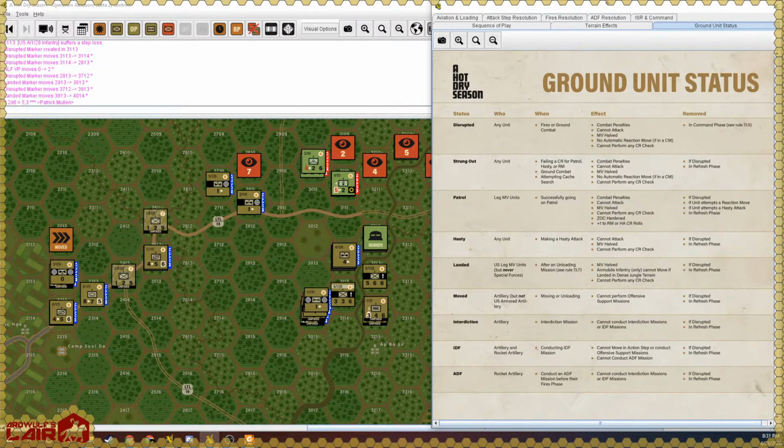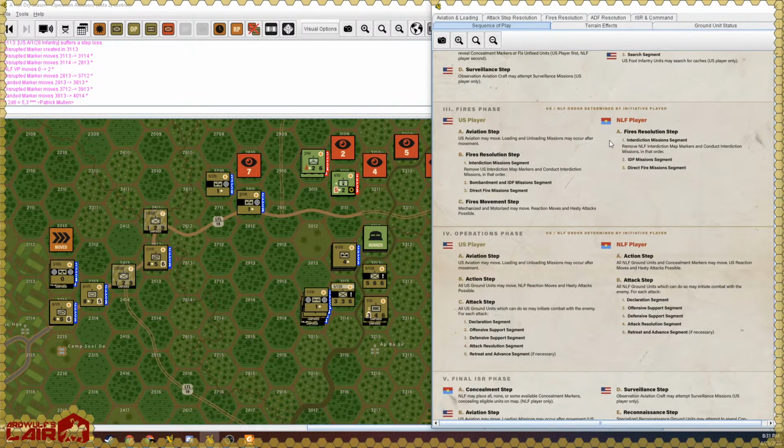All right. So the worst has happened. First of the 28th's in trouble, right? You know, they get lit up by those bunkers they ran into yesterday. So, okay. That's it for the fires phase. I'm now done. So we go back to the sequence of play. And you now go to the operations phase. Aviation can move. So it sounds like that ground attack we were building up towards is simply not happening now. Right. I don't know if I'm moving any additional aviation.